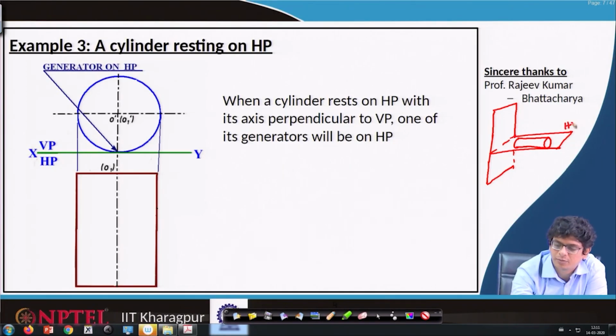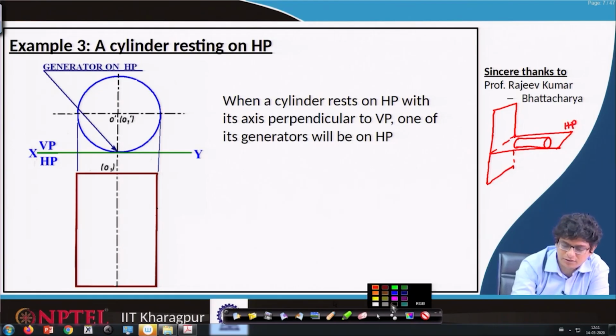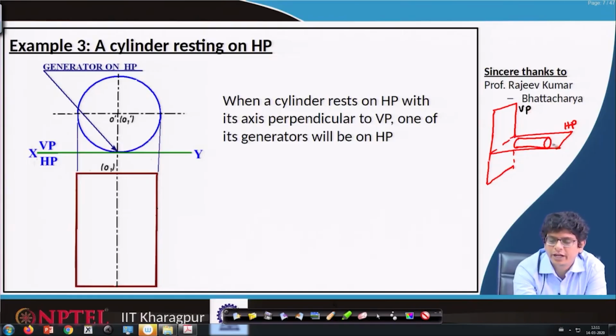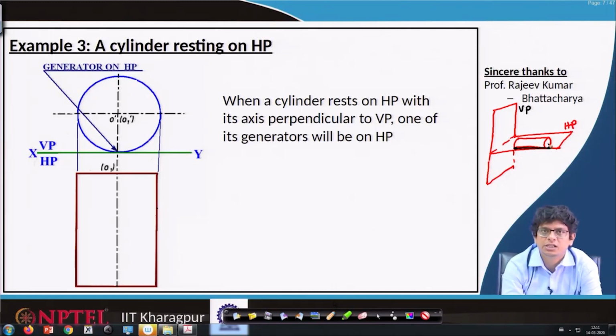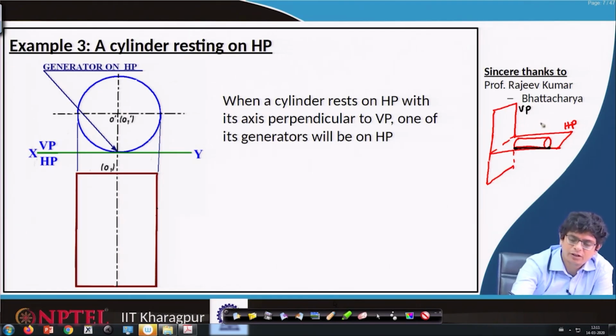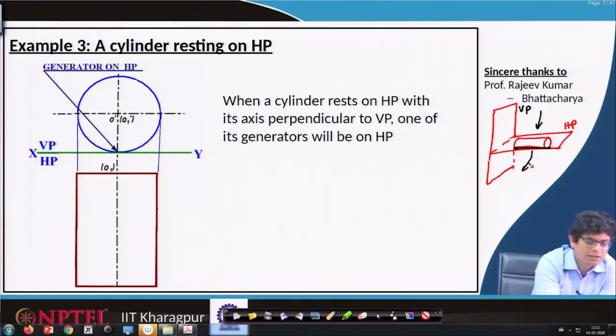This is the horizontal plane and this is the vertical plane. When we are looking at that, it just touches at these points, the line whatever it is joining, there only it touches, remaining points will not touch the generator. So, when we are looking in that direction, horizontal plane, rotate it, we will see it like a rectangle.